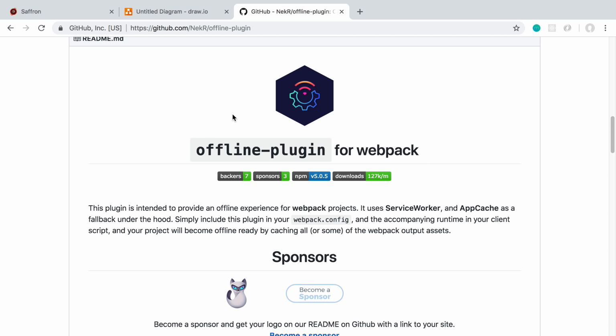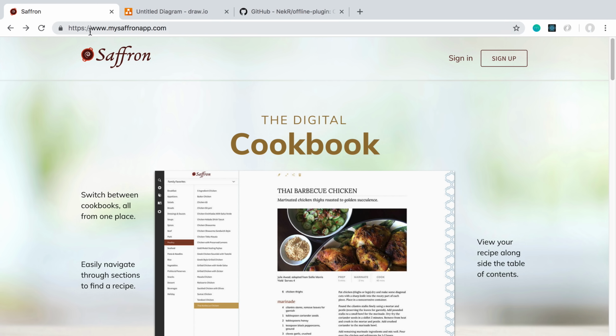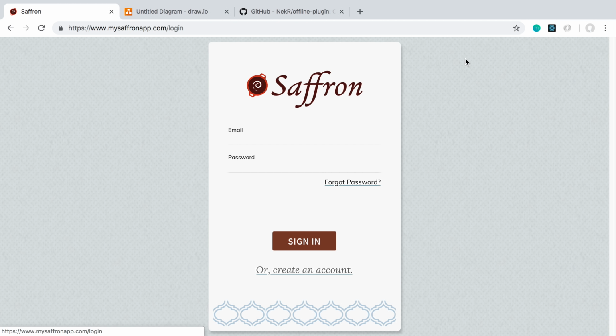So in my code I know when a new version is available, and when that happens, instead of using history.push, which is what you usually use to change pages in React Router, I'll just give them a regular link. That way it actually loads the page again, and it's going to swap out the new code.